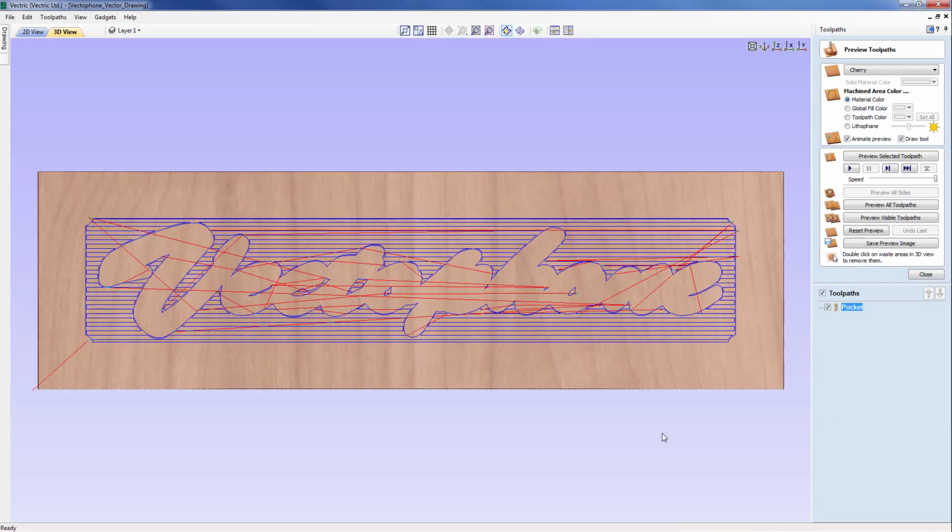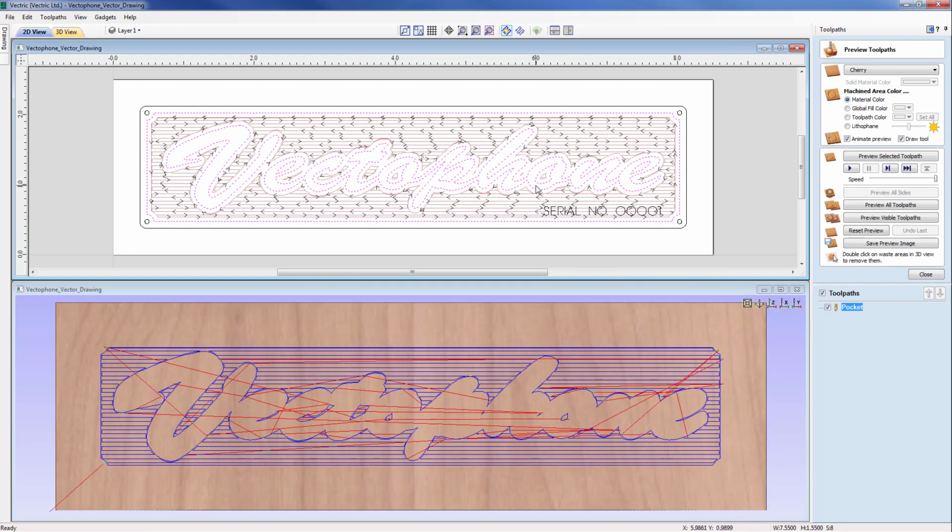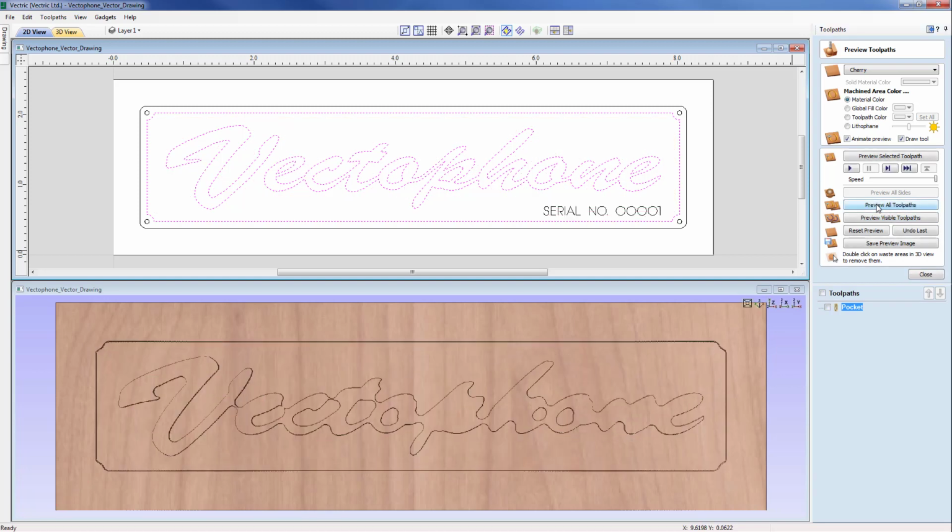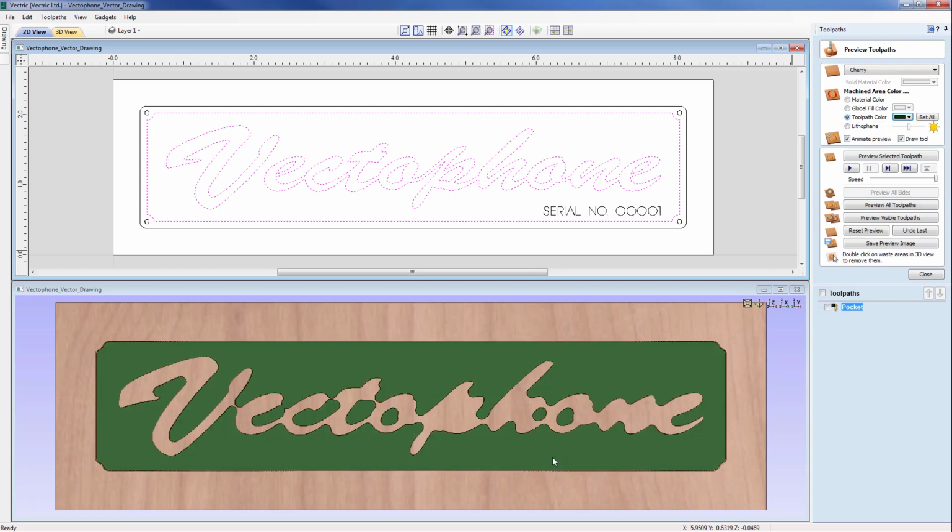So we initially then are shown in the 3D view, and if we toggle this to show the 2D and the 3D, you can see the toolpath shown in the 2D view at the top and the 3D view at the bottom. I'll move straight across now and select the preview all toolpaths or simulate, and we'll show those toolpaths on the screen, and I'm actually going to change the toolpath color to be a dark green color. Okay, so we can see that there.